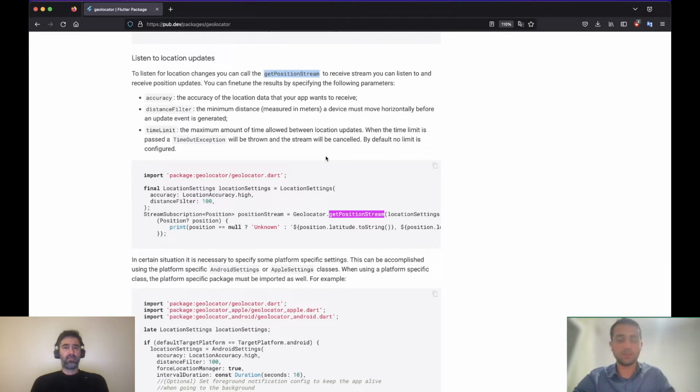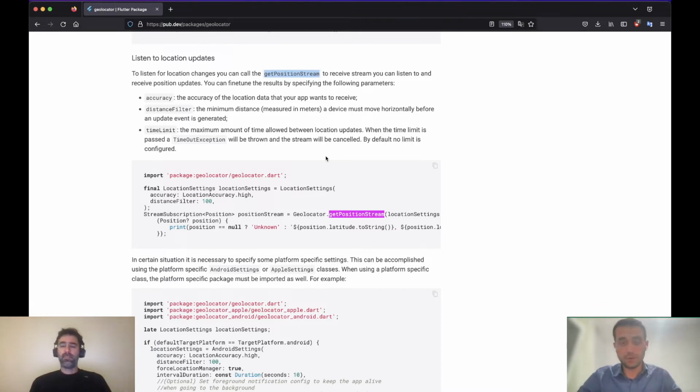For example, if you are building a navigation application, you probably want to follow your user's location every 5 seconds, 10 seconds, etc. It all depends on your needs.